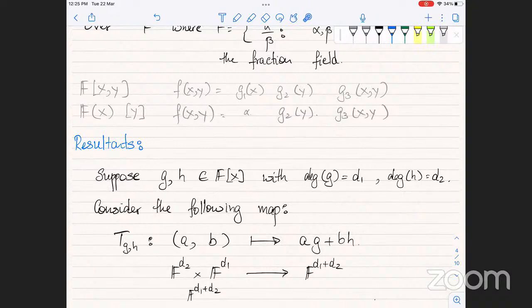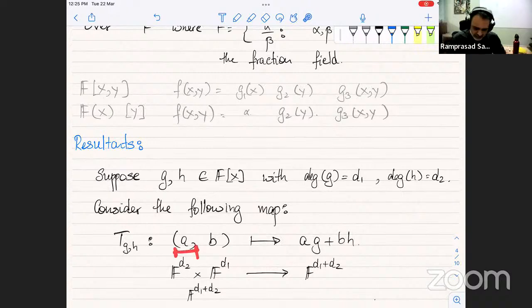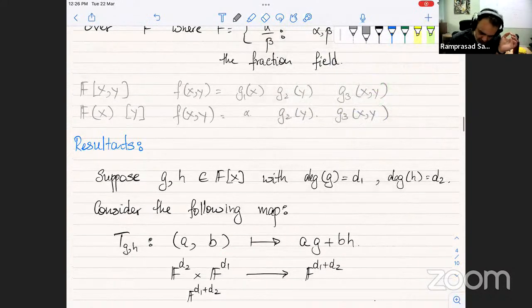But what does it mean to say that this is a polynomial? Well, I'm only interested in polynomials of degree smaller than the degree of h. So that will end up having d2 coefficients, right? This a will have d2 coefficients because the degree is 1 smaller than h. There's a constant term plus everything up till d2 minus 1. Similarly for b, I'm thinking of the degree of a as strictly smaller than the degree of h, and the degree of b as strictly smaller than the degree of g.